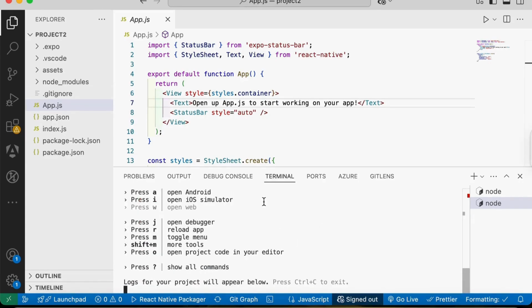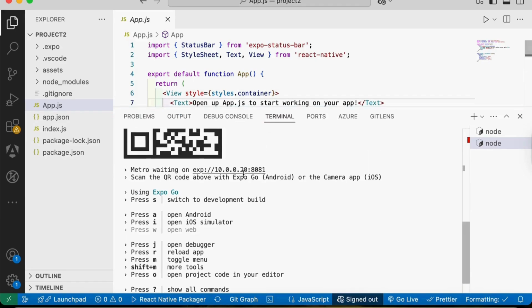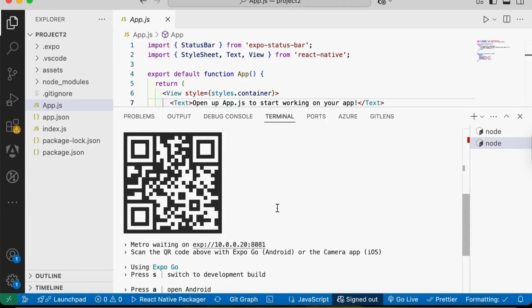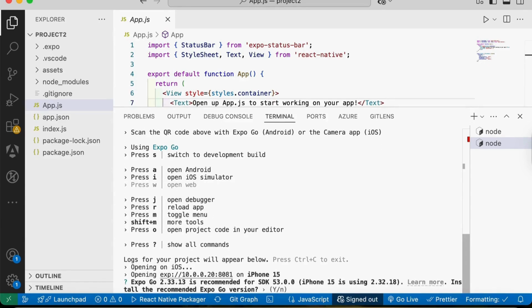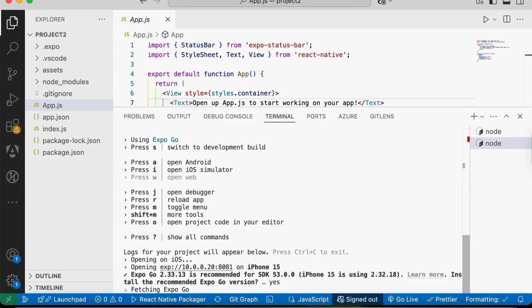Now this is going to give me the list of options with the QR code. If I hit i, this should open the simulator, a opens the Android emulator, and w is for web. I showed you earlier in my previous video how to run all of these one by one. For now I will hit i, and I will click yes.